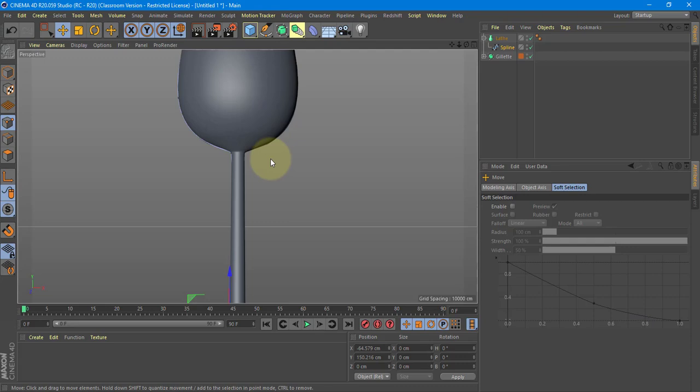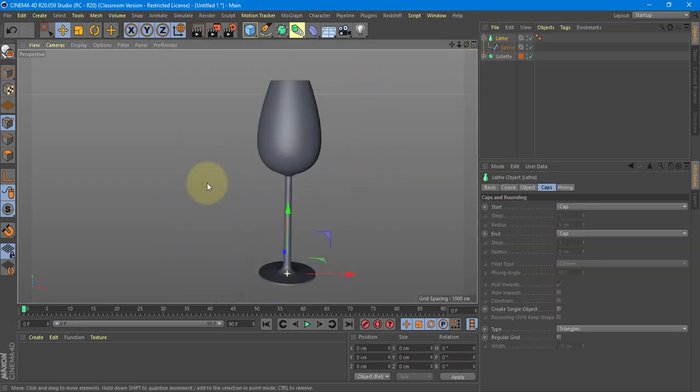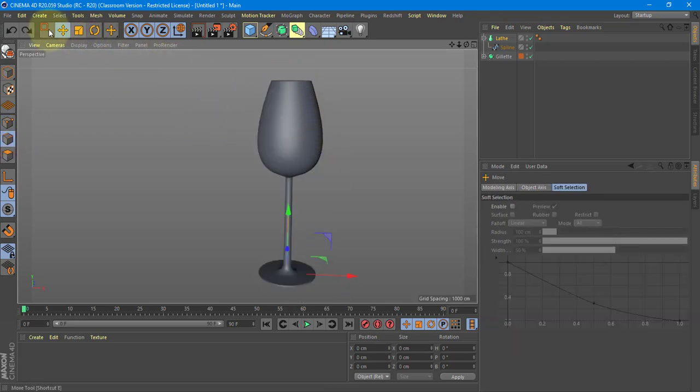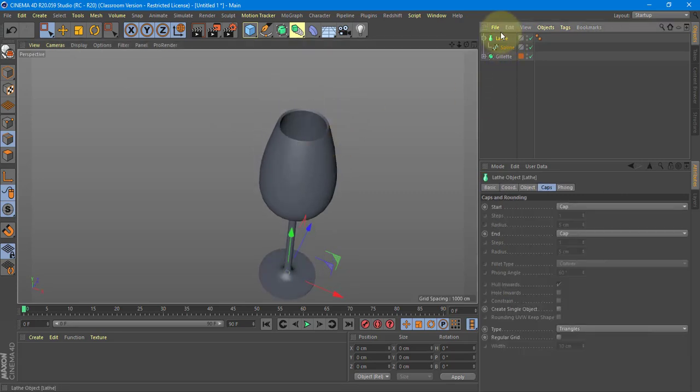All right, so let's adjust. I'm going to go into my lathe here. And you'll see that I can't grab any points. As I click on this and try to grab any divisions, marking it, it doesn't let me. A lathe is basically just like that original cylinder we created. It creates a shape. It's basically like this mathematically created shape. And if we want to do any tweaking to it, we have to hit the C key, and then we can edit the points and do all that. I don't like to get rid of this because if I come back later and I want a different shaped item but similar proportions, maybe I could use this as my starting point instead of starting from scratch.